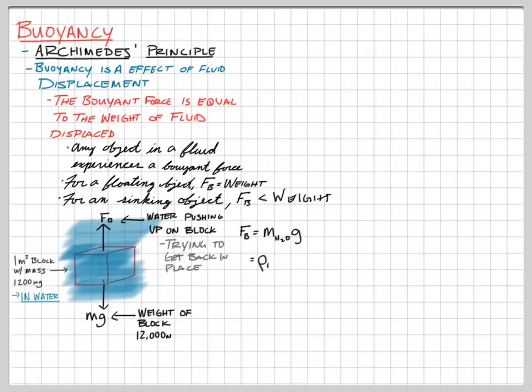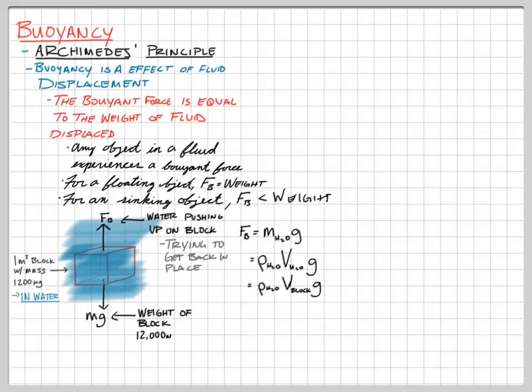To get the mass of the water displaced, we need the density of water times the volume of the water displaced. Just like we did before, mass is going to be density times volume. So for water, density of water times the volume of water. Now, in this case, because we're underwater, the volume of the displaced water is equal to the volume of the block displacing the water. So it's the density of water times the volume of the block times the acceleration due to gravity.